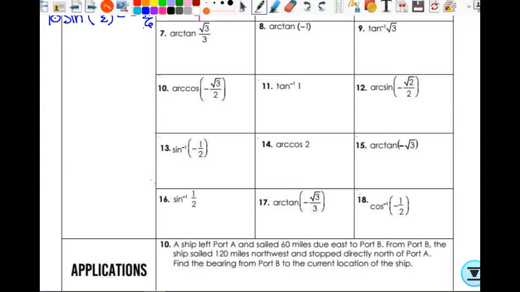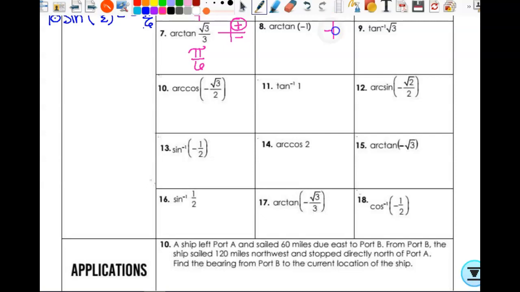Okay. So arctangent of square root of 3 over 3. So the first thing I'm going to think of, again, whether I do this and write it down or not, but think about it. Tangent can only come from the first and fourth quadrants. This is a positive value, so this is a first quadrant angle that I'm going to have. So then I ask myself, what reference angle gives me a tangent value of the square root of 3 over 3? Pi 6. So then, since that's supposed to be first quadrant, my answer is just pi 6.